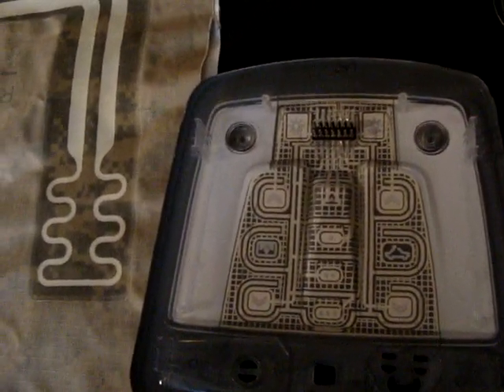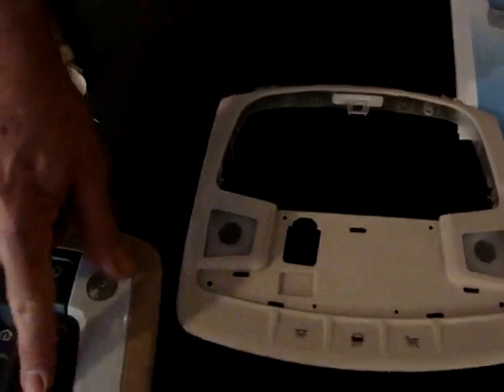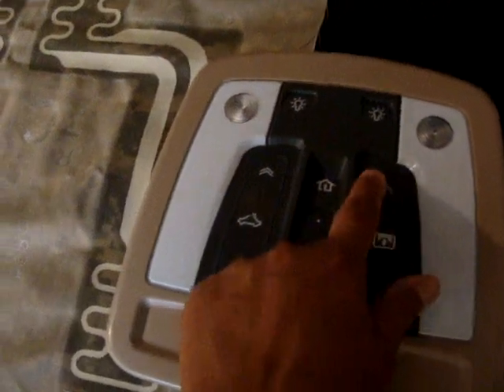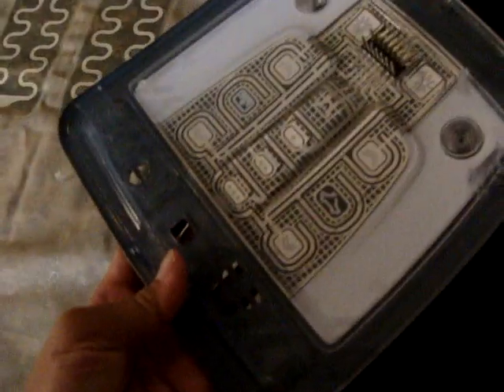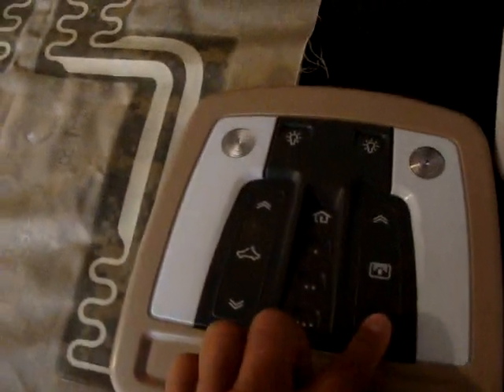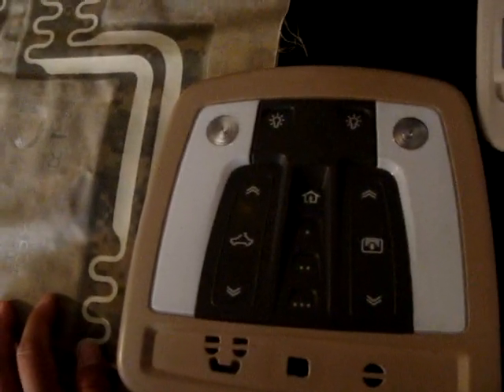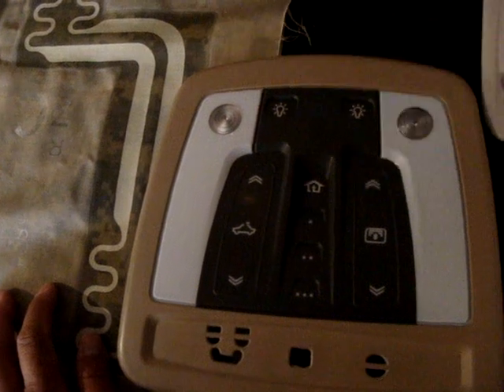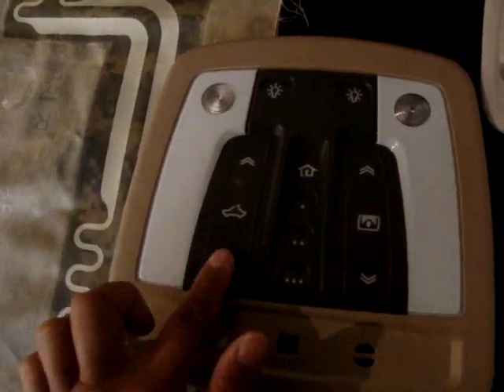Incredible. So, you would touch these? Yeah. It's just like this — capacitance. Just touch the icons. Really? But the ink comes all the way through? Because it's capacitance, you can tune it to read the E-field interruption of your finger. So there's an E-field that's going on if this was turned on, and as you get close to it — no different than your iPhone. All you're doing is interrupting that E-field.